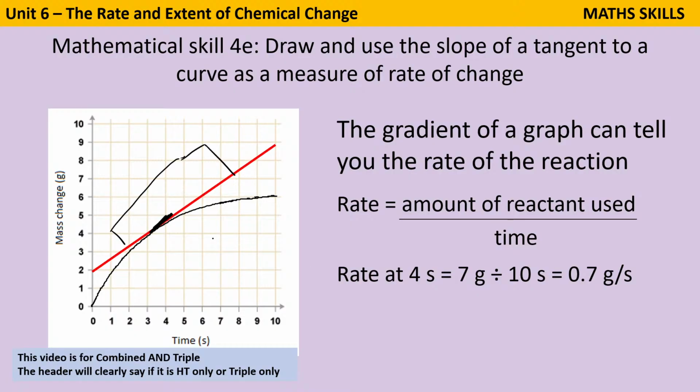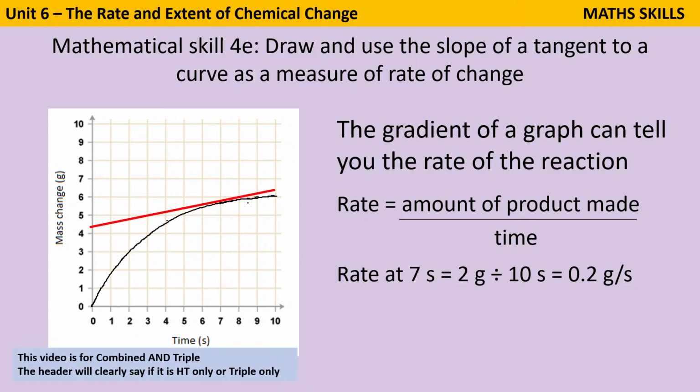So anyway, if I draw that tangent there at 4 seconds, I can then say, okay, so the mass has changed from 2 up to 9, which is 7, and that's taken 10 seconds, so therefore my rate is 0.7. And then here at 7 seconds, we said it's a little bit flatter. Again, I've drawn a tangent. This time it's gone up from sort of 4.5 to 6.5. I know that my graph is not super easy to read, but obviously the one in the exam is going to have far more gradations so that you can actually see what's going on a little bit. So you'll have a clearer idea of what's going on there.